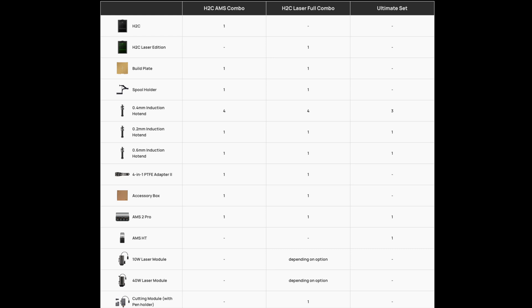We'll get that fantastic Bambu Lab print quality, which is standard across all their machines, but now with the new Vortex system. The H2C looks like a really exciting addition to the Bambu Lab ecosystem. I do feel bad for H2D purchasers though — if you bought an H2D you probably bought it for multi-material printing, and the price gap between the H2D and H2C is far less than between the H2S and H2C, so there might be a bit of a sour taste in the mouth for some. Let me know in the comments what your thoughts are.